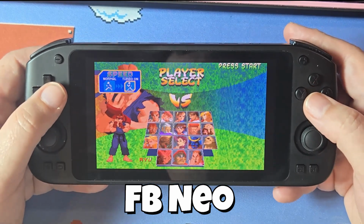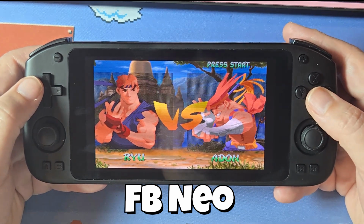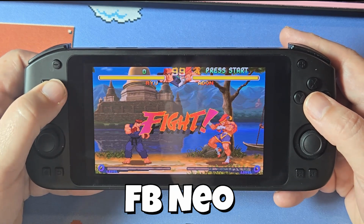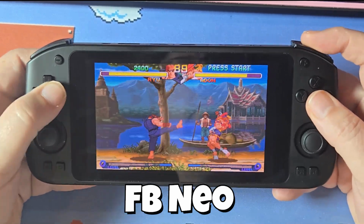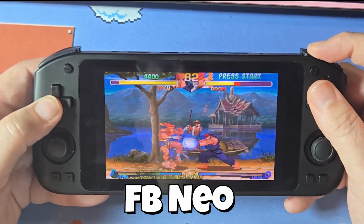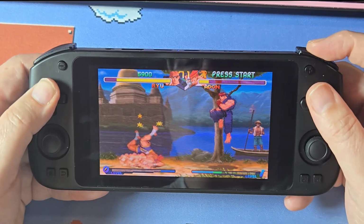Now, playing games on this, because of how poor the software was, I felt that it wasn't optimized. Now, they had it optimized on their little front end, and the games play okay. And if you're giving this to somebody that hasn't really tried these things or doesn't know much about it, they're probably going to be really satisfied with it. But I'm a reviewer here. I've played hundreds of these, and so I'm trying to be really specific and picky here. So the gameplay experience on this is kind of just dampened by the poor implementation of the software, unfortunately. And at the price they're asking, that makes this just a non-starter.